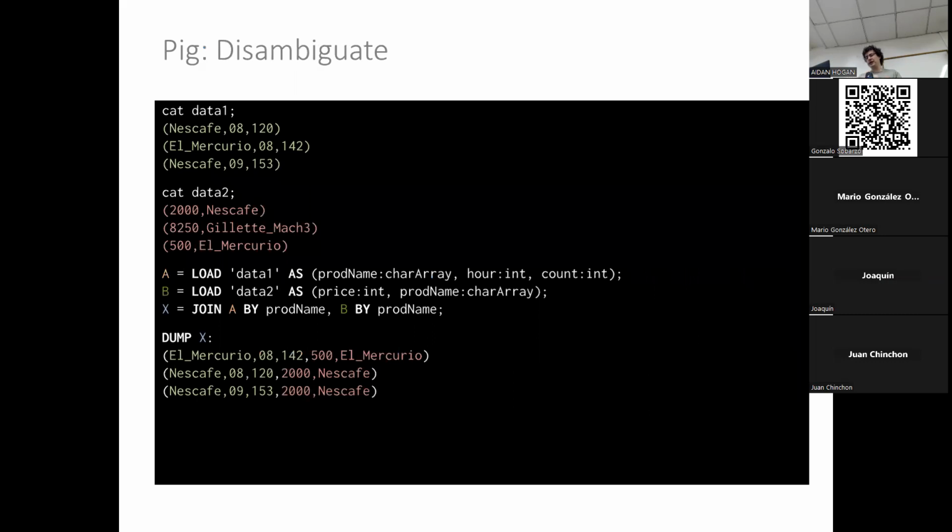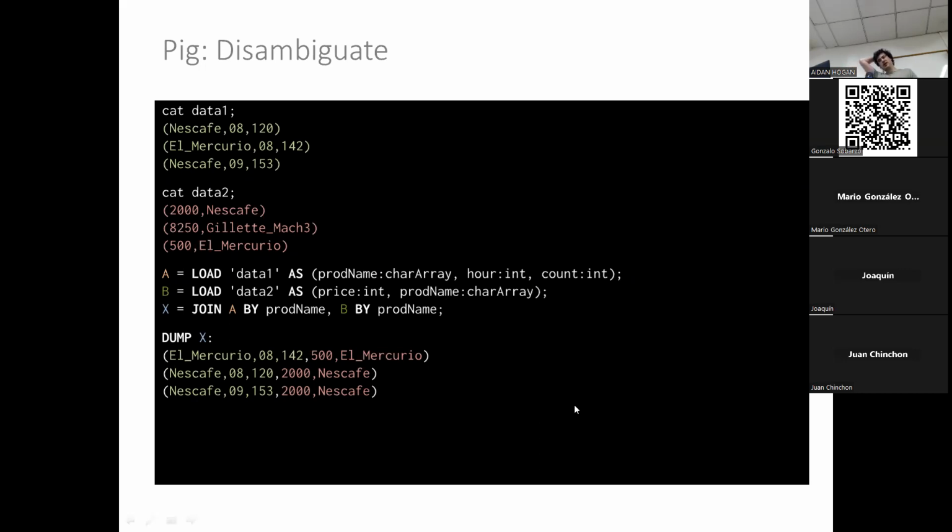When we do joins, as you saw previously, I conveniently named the field in data 1 product, and in data 2 I called it name. I gave them two different field names. What happens if we have two columns with the same name and we do a join? Well, the issue then is that we'll have a relation with 5 columns where 2 of the columns will have the same name, this product name here. So what happens in this case?